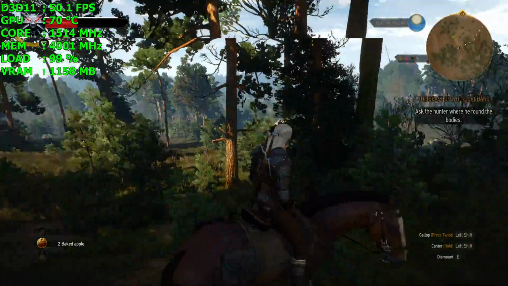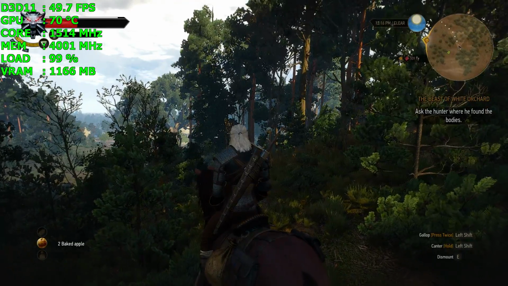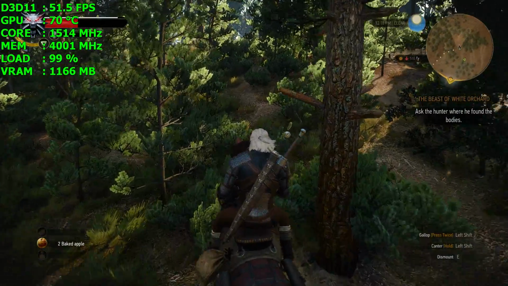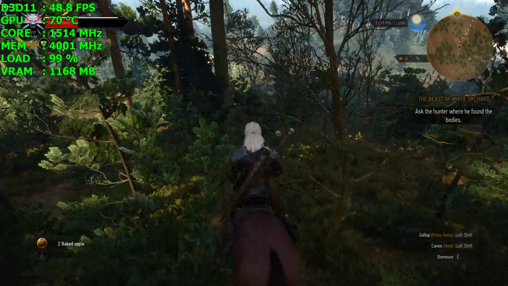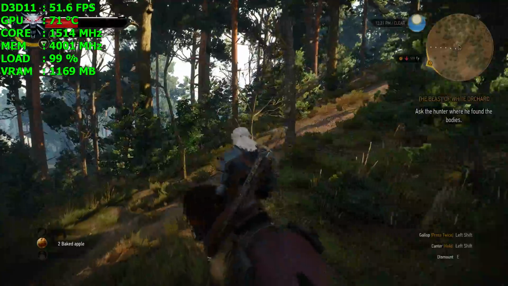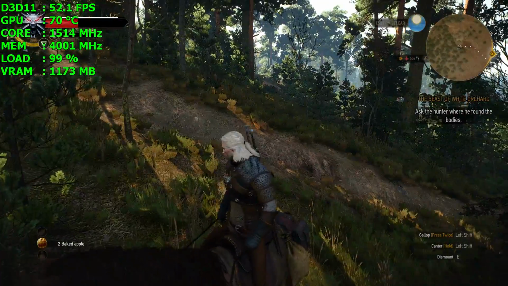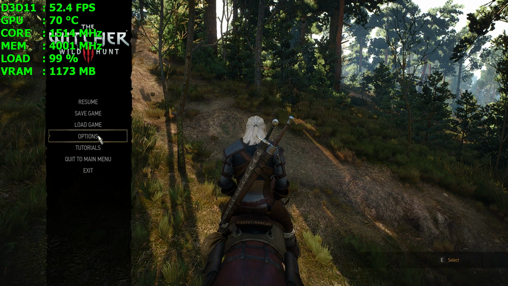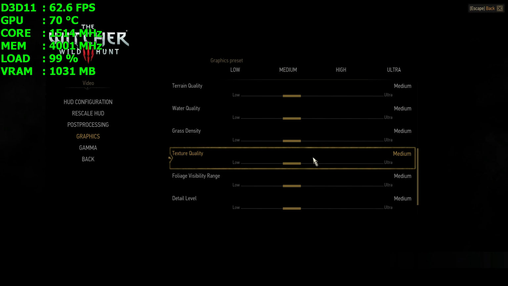And what do we get? A very playable frame rate. That's what we get. 49, 50 FPS. That is goddamn impressive. And of course, if you chose, you could go even higher with the overclock if you had very good luck with your silicon in your graphics card. Then you can go even higher and get even higher frame rates. Look, this is in a place where it's very intense. But if you want above 60 FPS, let's go medium. So everything is on medium now.